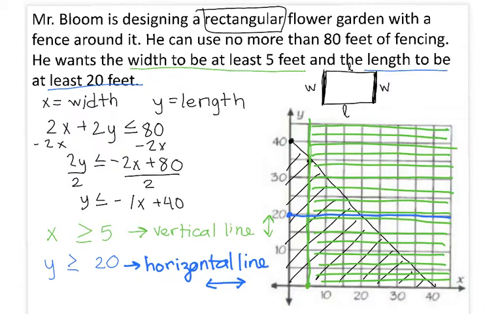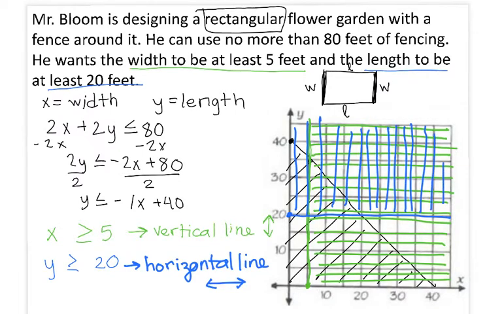And then we're going to shade. Where do we shade? We have our inequality y greater than or equal to 20. When it's greater than or equal to, we are shading above the line. So in this problem, we're going to shade above this blue line, so it'll be everything up here. So we're going to shade above that blue line. And then our answer is going to be where the black, the blue, and the green lines cross each other.